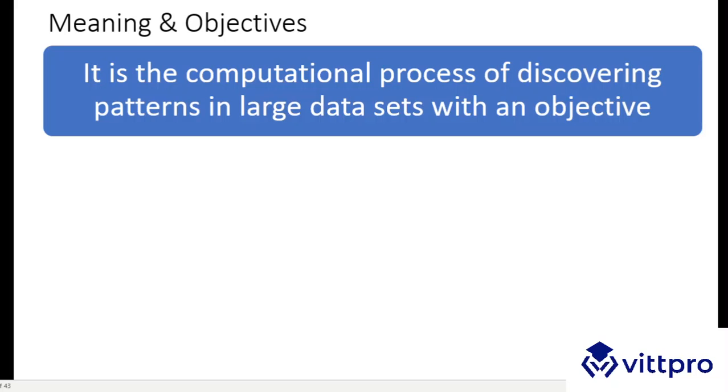So you are trying to do data mining with an objective in your mind. You want to understand the patterns, and data mining helps only with the patterns. So you have an objective that you want to understand some patterns, and then you are doing some computational process, means via computer. That is called data mining.